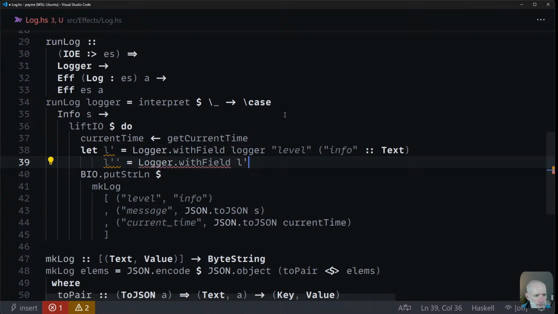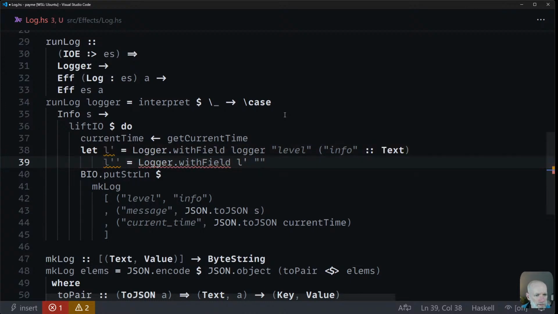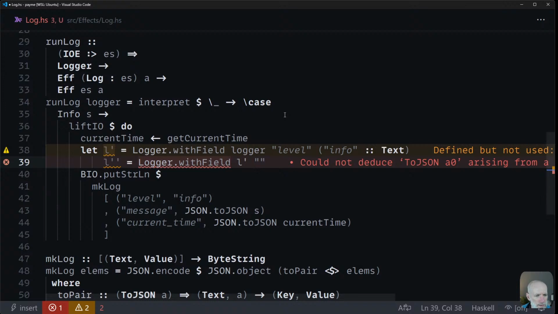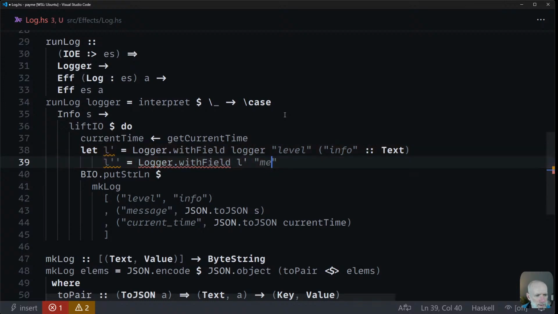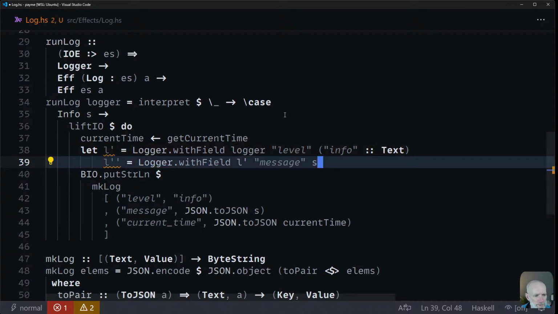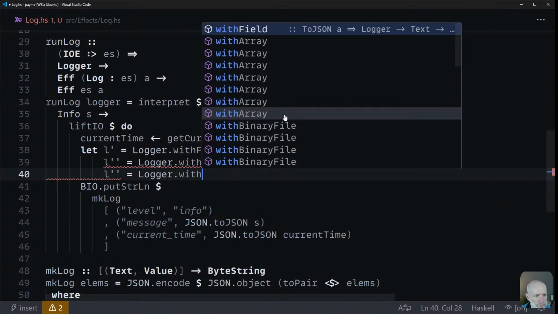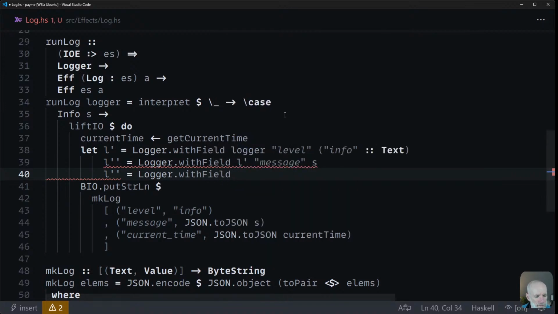So this will now take L1, and it's going to be message and S, and L prime is logger with field L prime.